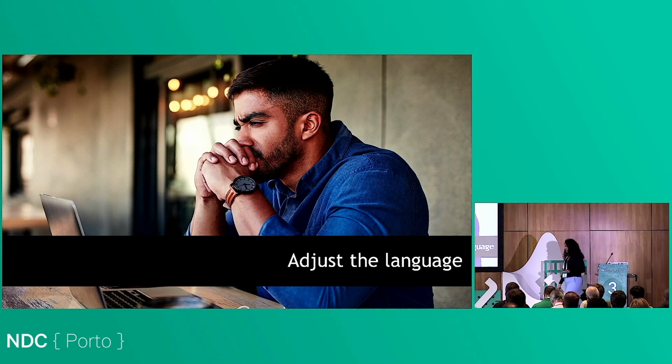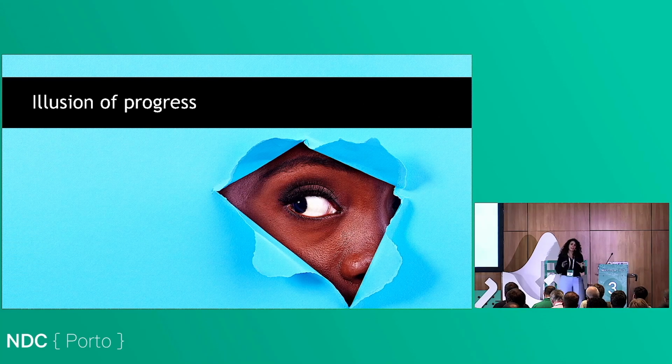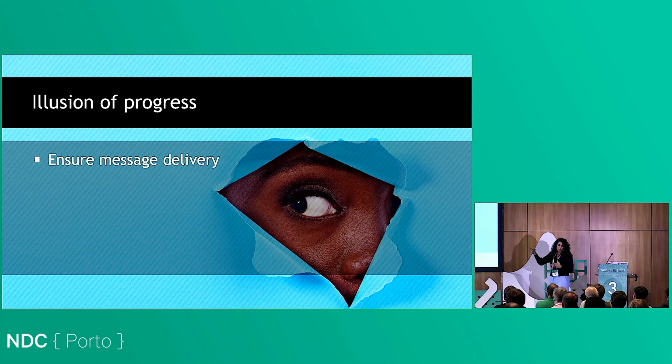So there's also another technique that we could apply, and that's creating the illusion of progress. Because that's the thing, right? Users do something in a system and they expect progress. They did something, they want to see the result of that. But we can't give them that, or we don't know exactly when we can. But if we can ensure message delivery, and we know this specific message has been safely stored on the broker, then we have a guarantee that it will be done at some point, right? So one of the things that I like to think is that we can then use some creative freedom and create that illusion of progress with them.